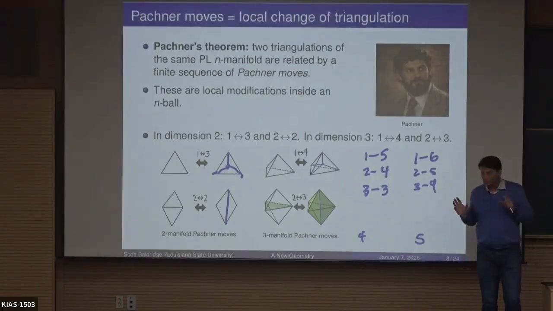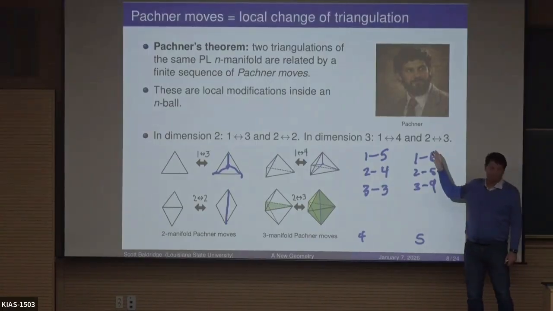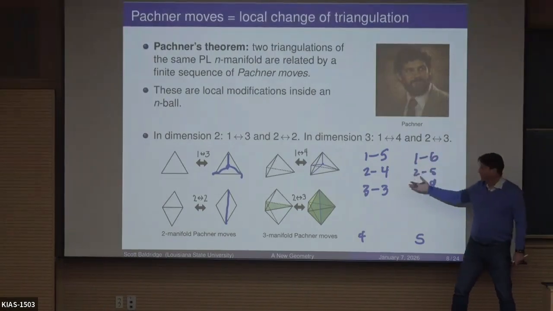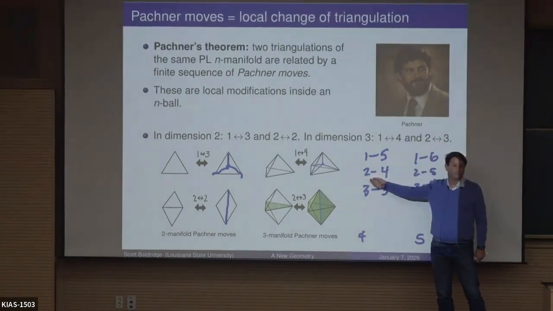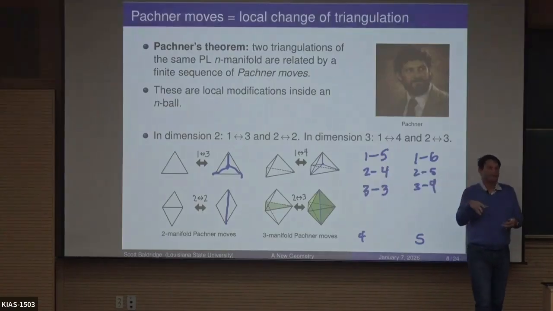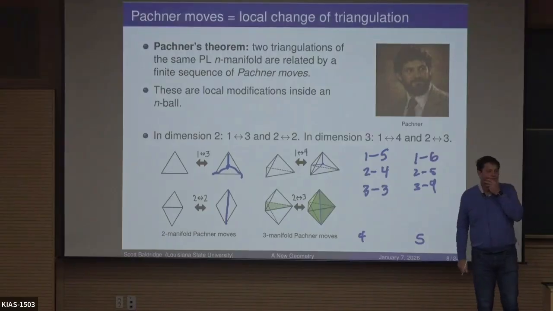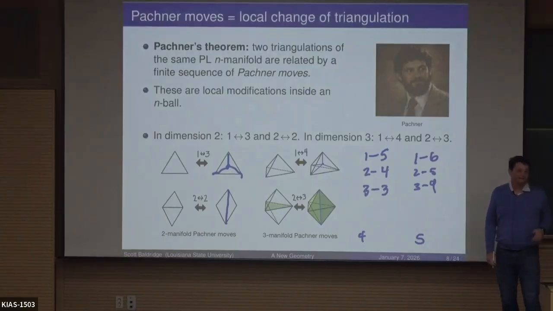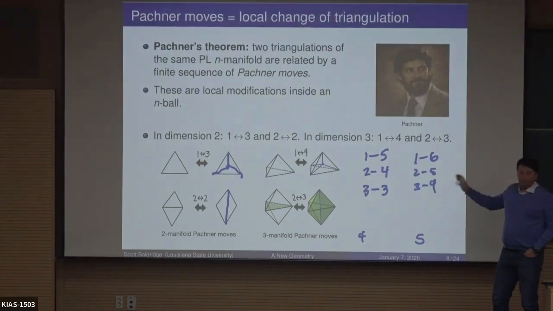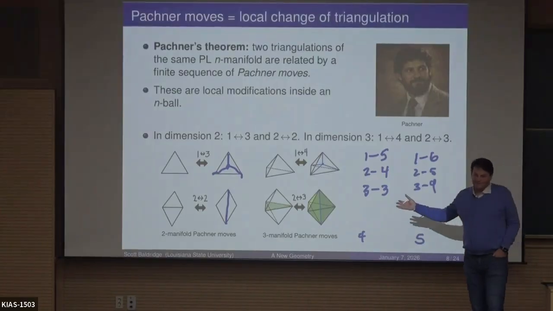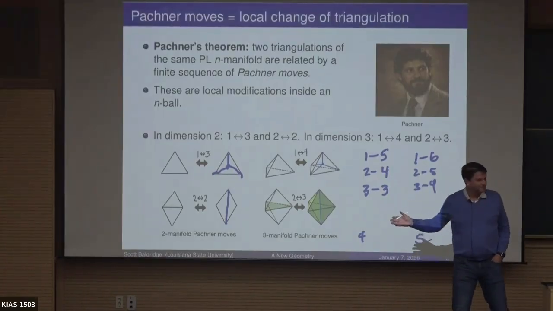Well, what's nice about these moves is they're local. You're only working with those 2 simplices, and you replace them by 4, and you will have a triangulation afterwards. These moves can be thought of as a reading of the boundary of one dimension higher. Yes, exactly. If you don't know anything about Pachner moves, that's another thing I'd recommend going and looking at. They're a lot of fun.